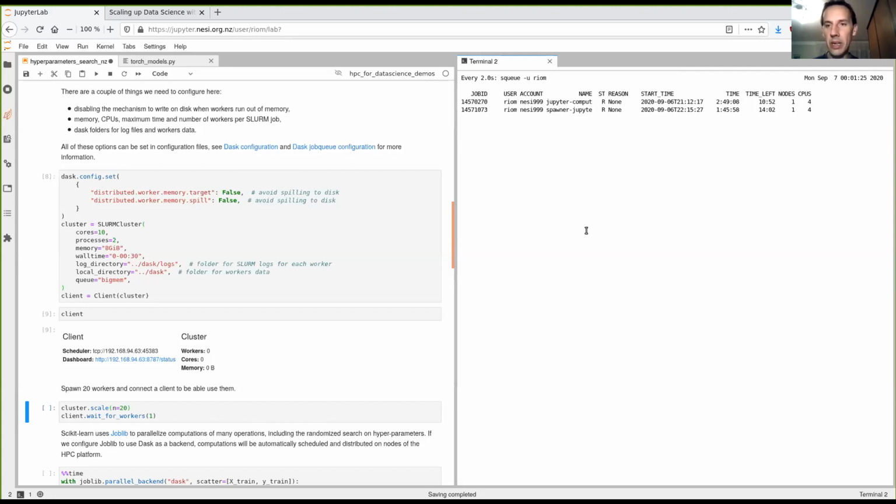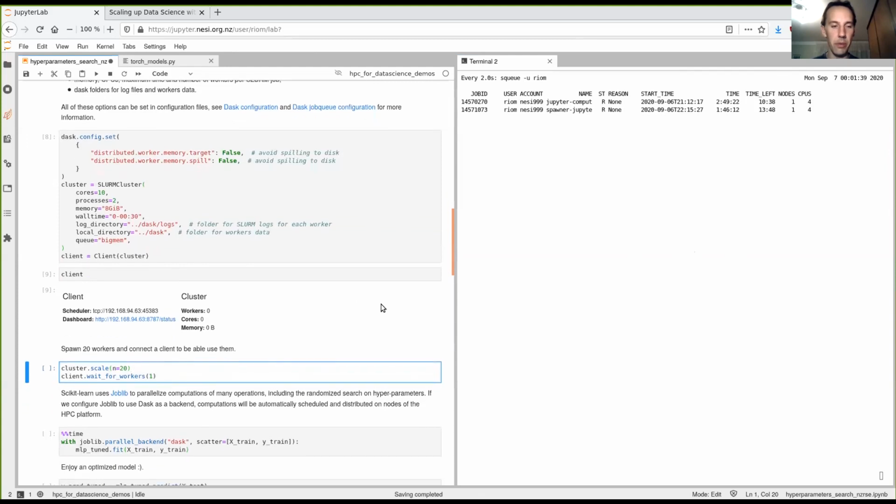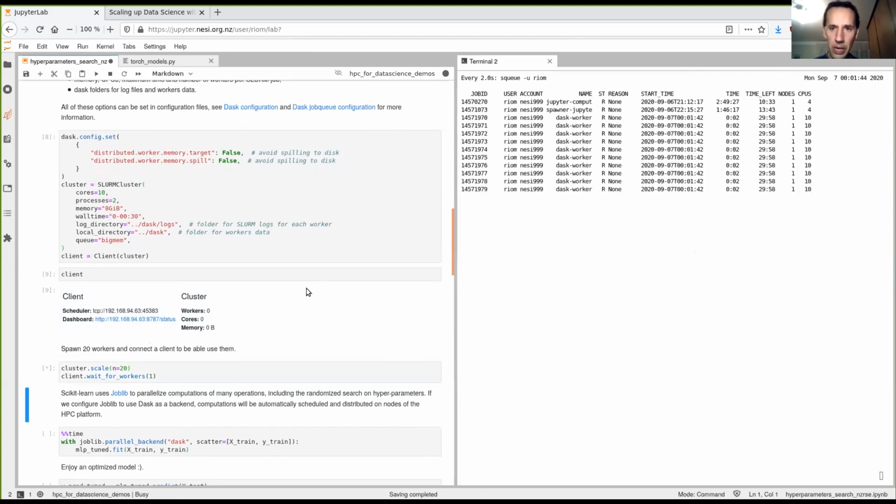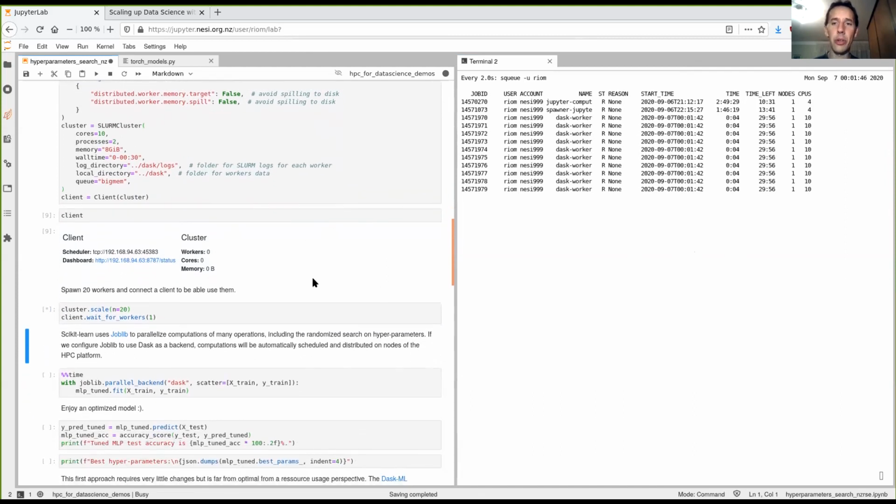And what you see here is a view of the queue restricted to only my jobs, because otherwise there are just thousands of them. You can see at the moment that I have two jobs running, and one of them is this interface I'm using for running the demo. And as soon as I'm hitting the cluster scale, what happens is I have new job schedules on the cluster.